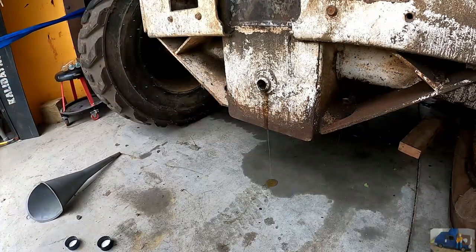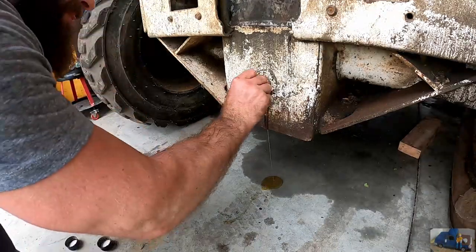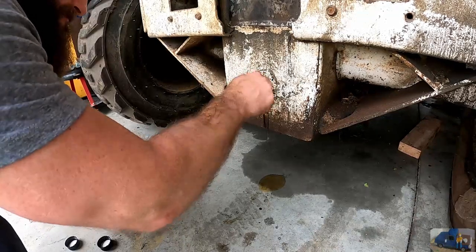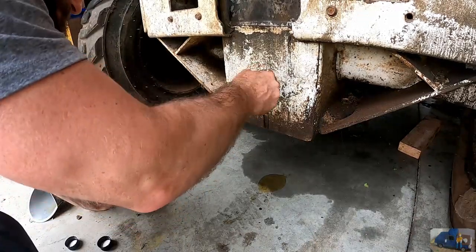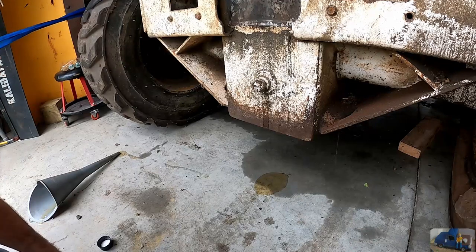Alright, I think that does it. Took about 14 quarts. I think I'm gonna buy some more oil and pop off the cover under the brake pedal just to see what it looks like in there.